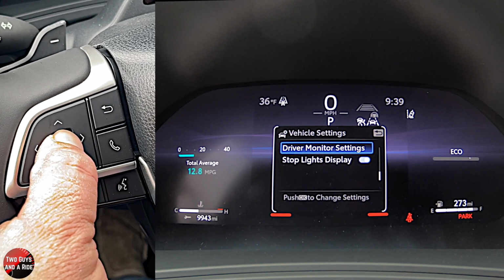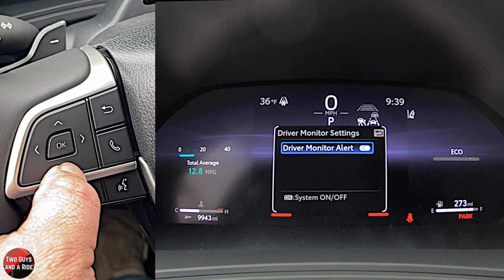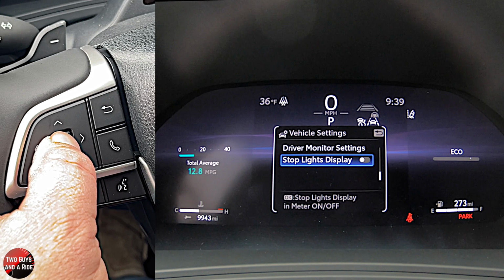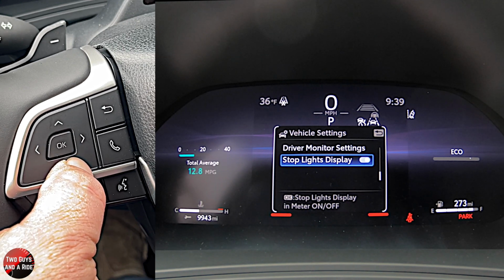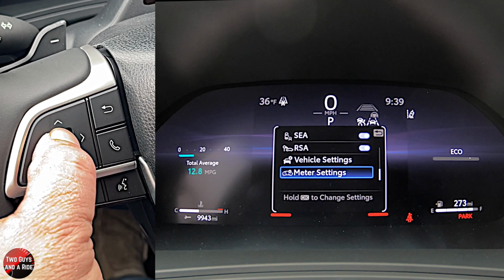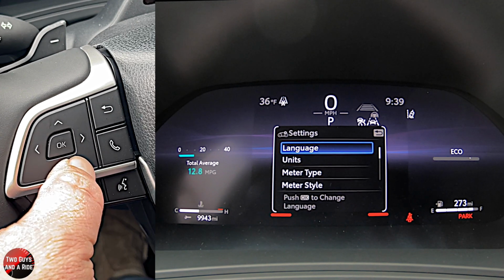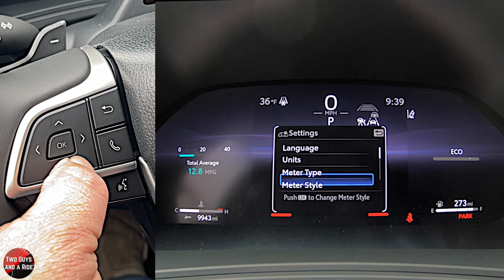Driver monitor settings. Click on that. You can turn that off or on. Hit the back button. Stop lights display. You can turn that off or on. Now, hit the back button, and I'm going to go down to meter settings. Okay, under meter settings, I have to press and hold. You can change language, units, meter type, and meter style.